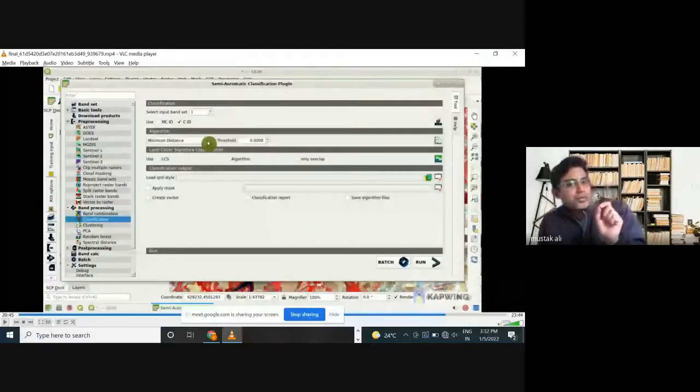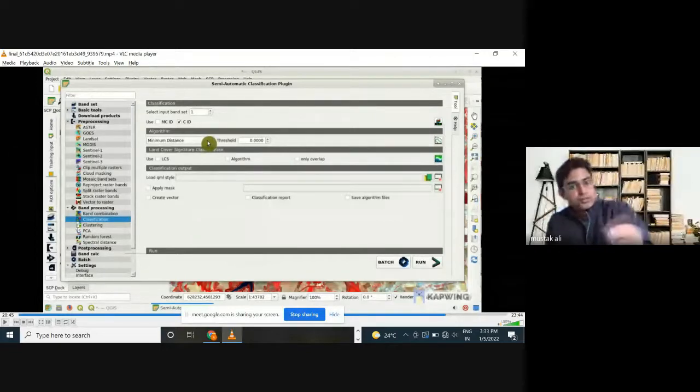If you are performing in a desert kind of area where homogeneous features are there, you can go for maximum. But where there are heterogeneous clusters, you need to take minimum. And spectral angle is used if you are working in hilly terrain areas, if your ROI is in hilly terrain, then you take that. And that is the basic concept. You can take whichever has results suitable for you.